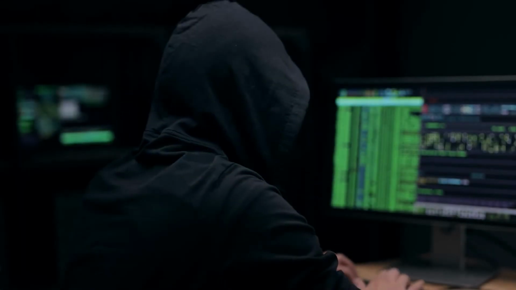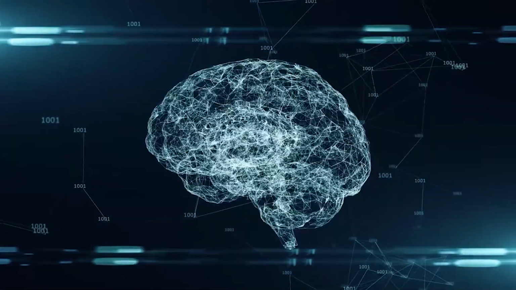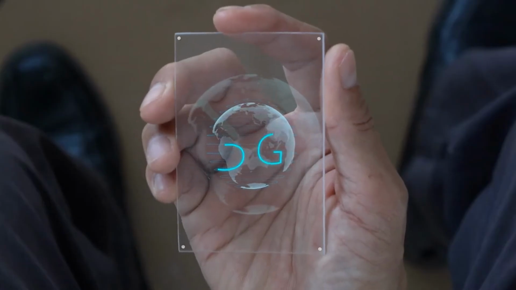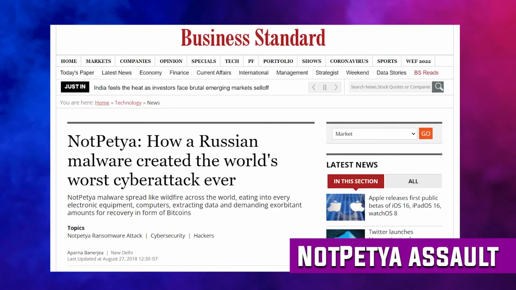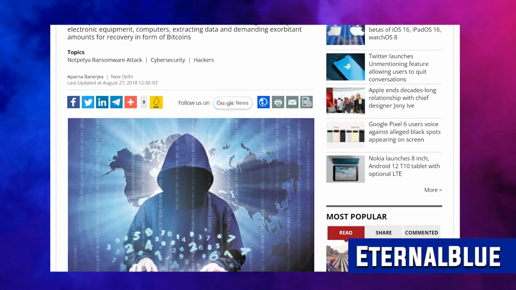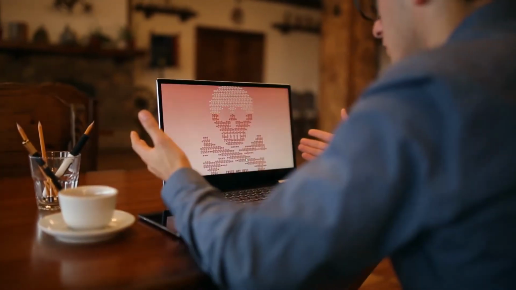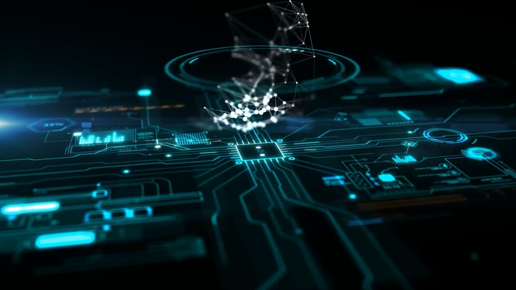Nowadays, a lot of hackers use machine learning to detect security gaps in systems and compromise them. Therefore, businesses must embrace machine learning for cybersecurity as well, fighting fire with fire. As they become more tech-savvy, this may even turn into a norm for defending against cyber attacks. Consider the deadly NotPetya assault, which made use of EternalBlue, a flaw in the Windows operating system from Microsoft. With the use of artificial intelligence and machine learning, these types of attacks could become even more severe in the future, unless cybersecurity software makes use of the same technologies.